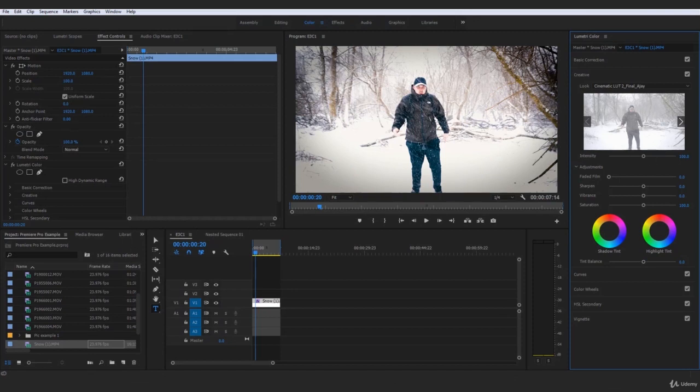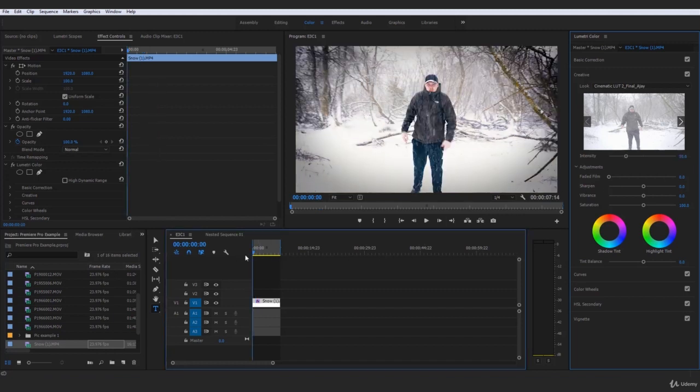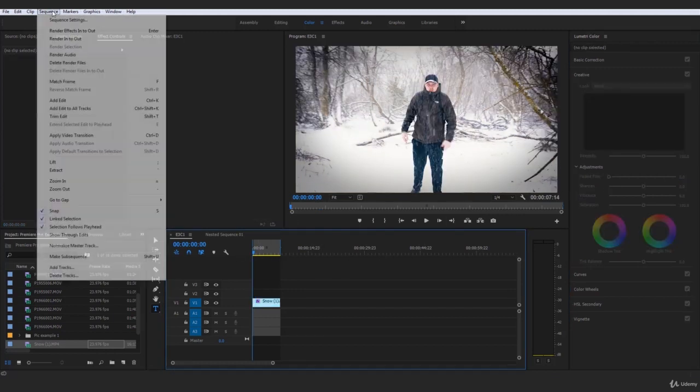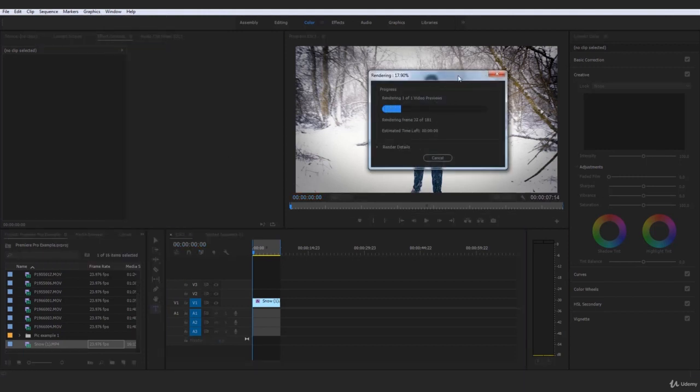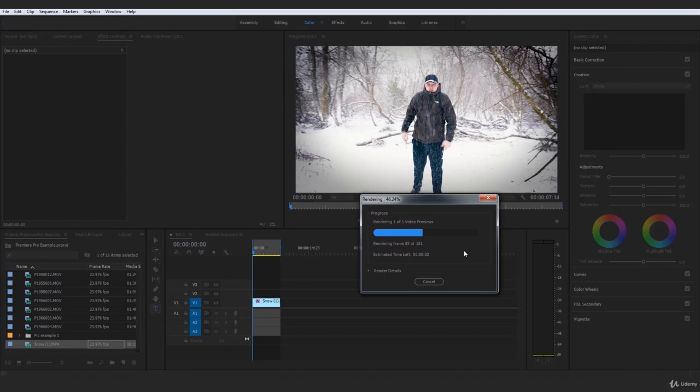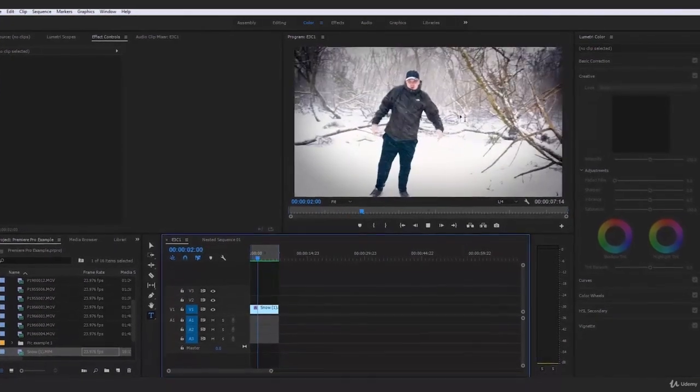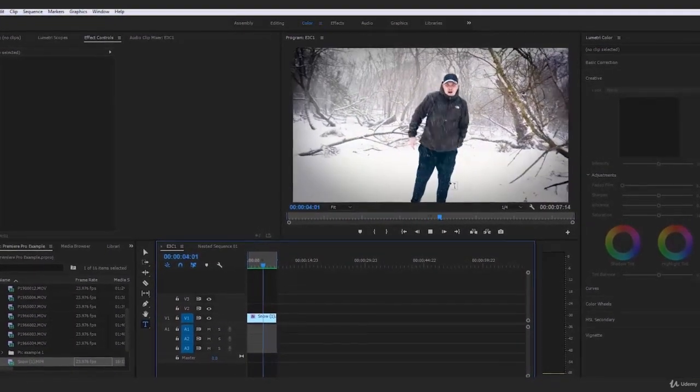And yep, I was pretty correct. It has overexposed. However, I think we might be able to get away with dropping that intensity down to 50. And if we just repeat that thing that we did before, guys, where we render in and out so we can avoid having to watch a laggy image, I'm going to let this render in and out, and now we're going to watch a brief example of our color correction and color grade, and you can instantly see this is looking super nice.